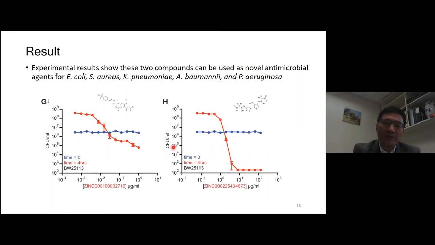For your information, the CFU is the count of the number of bacteria in the culture media, for example, the plate or the flask. Of course, the lower the number, the fewer the bacteria. So the red curve on the right side clearly demonstrates this is a very effective antibiotic to kill the bacteria. We use the log unit, so 10 to the power of 9, and this is 10 to the power of 2, because the variations are huge, and therefore we use this log unit. And so we observe that indeed this compound can effectively kill E. coli and suppress E. coli growth.